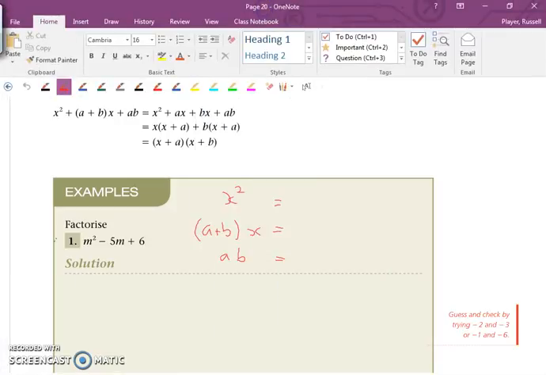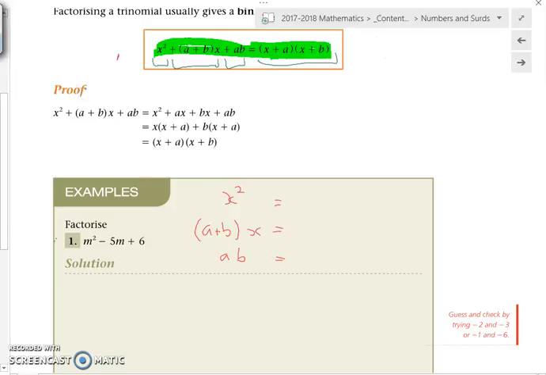I'd write it down mainly so that you can see where these bits are coming from. It gives you a sense of structure. The trinomial is structured in this particular fashion. There is this bit squared, there is this a plus b bit, and then there is the a times b bit. Cool? So, if we looked at the first part, we're looking at pronumeral squared is what we're saying.